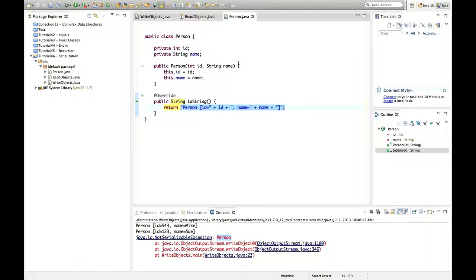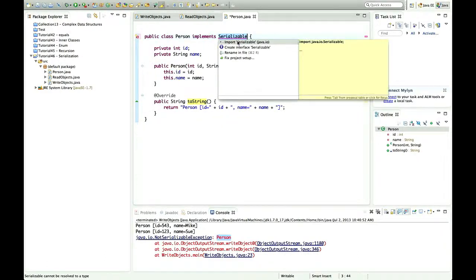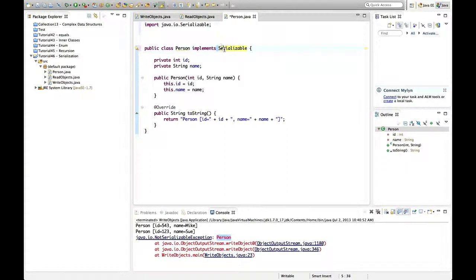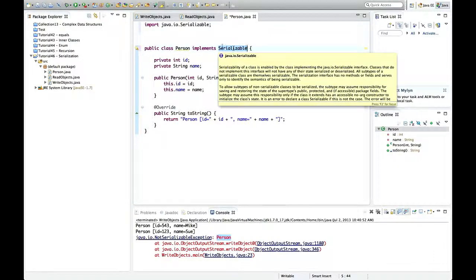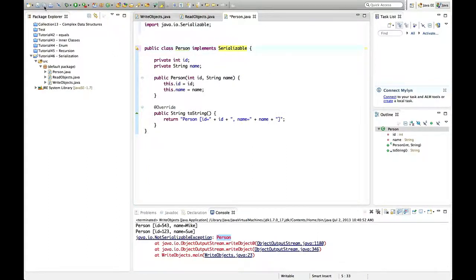So I'll go to my class here. I want to make this class serializable, in other words, make it possible to serialize this class, just like I can serialize strings and doubles and all that sort of thing. All I have to do is implement the Serializable interface. So how do you make a class serializable? Implement the Serializable interface. I just need to type here implements Serializable, and I need the E there, and I need to import Serializable with a capital S, because it's the name of an interface, and interfaces and classes always start with a capital letter in Java.